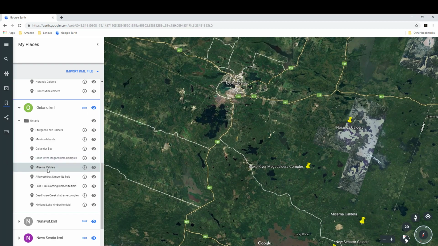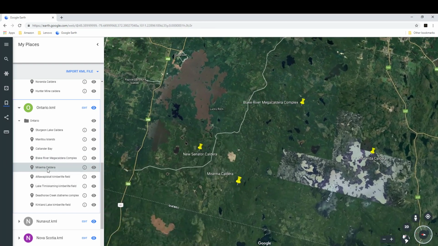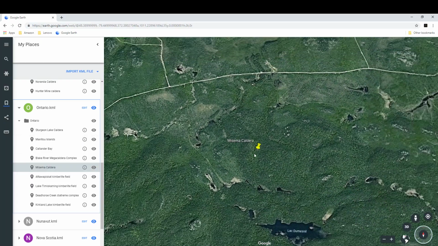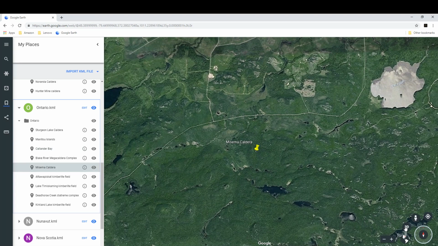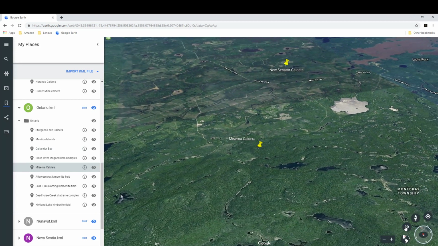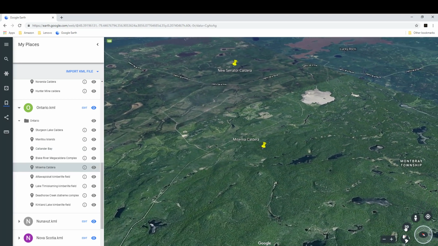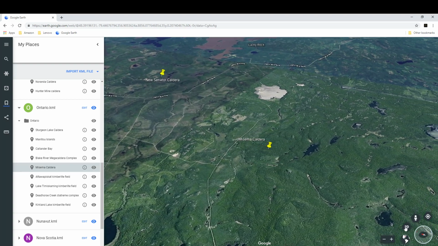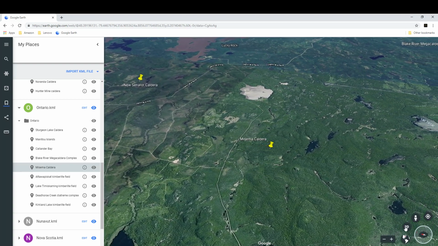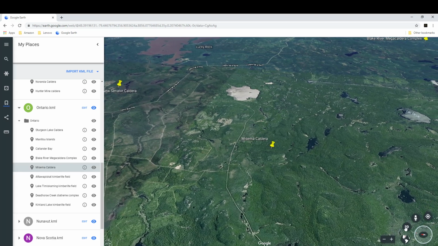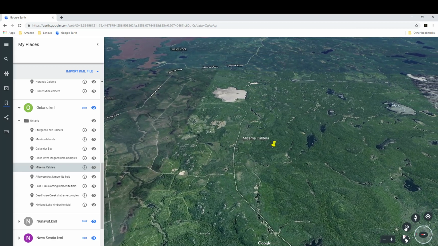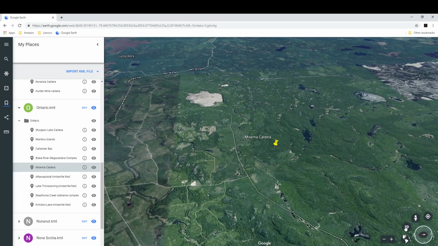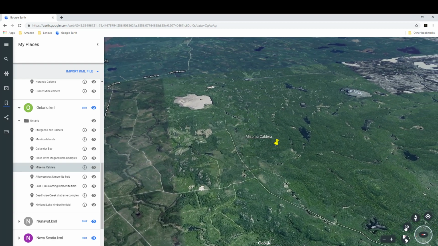Our next one is Massima Caldera. Massima Caldera is a 2,704 to 2,707 million year old caldera in Ontario and Quebec, Canada. It is the caldera that formed the Blake River Mega Caldera Complex and has a diameter of 40 to 80 kilometers.